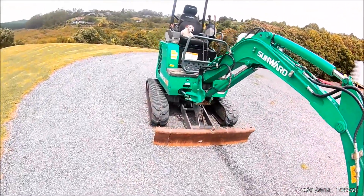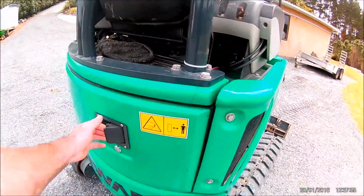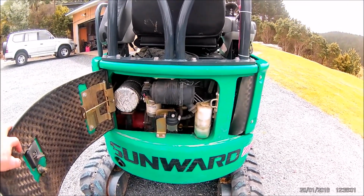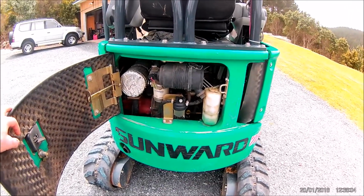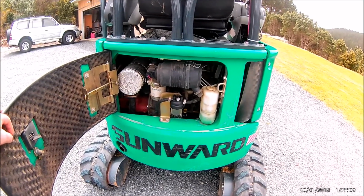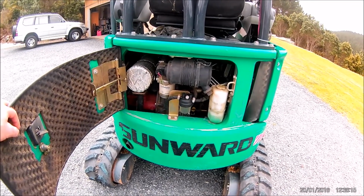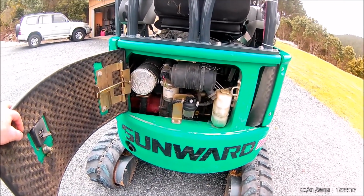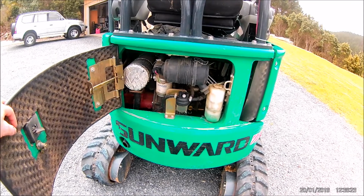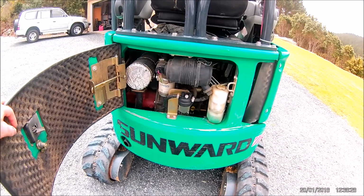So it's got a 3-cylinder Perkins, which is really easy to maintain, really economical. Fuel tank is about 17 litres, and generally depends what I'm doing, but I can run 6 to 7 hours on that. And if I throttle back just a smidge from full throttle, I can get maybe 8 hours at a push. But I don't really take fuel into consideration, I just burn it for what the job is and what I'm doing.